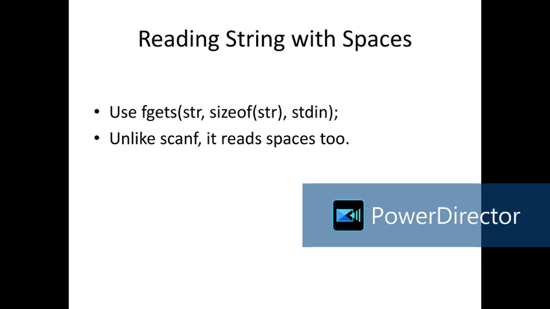The solution is to use fgets, which reads an entire line of text, including spaces. char string[50]; fgets(string, sizeof(string), stdin); With fgets, we can read a full line of text, spaces included. The function takes three arguments: the buffer to store the input, the maximum size of the buffer, and the input stream, usually stdin, for standard input.